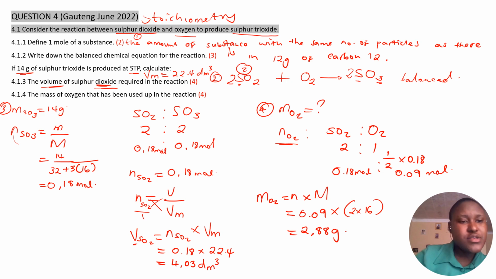Right, this concludes all the 4 questions that we were given. Remember, with stoichiometry, you first want to make sure that your equation is balanced. And if you make sure that your equation is balanced, then you're going to use the mole ratios to find the number of moles of the other ones if you have the number of moles of one, either the reactant or the product.